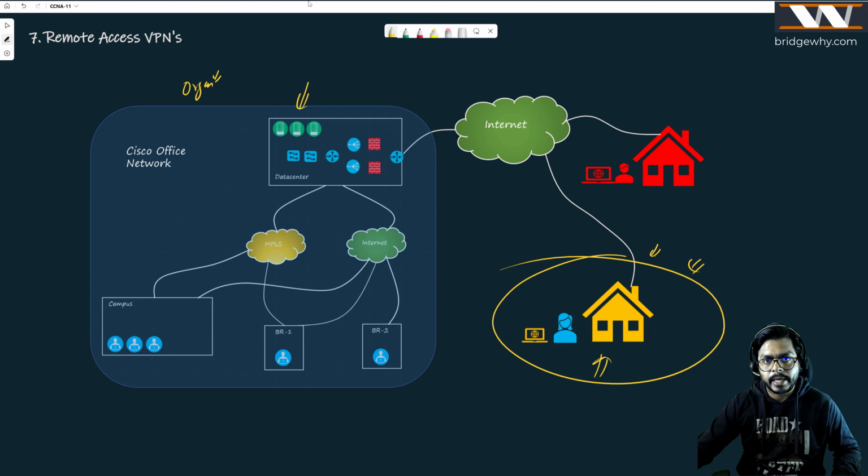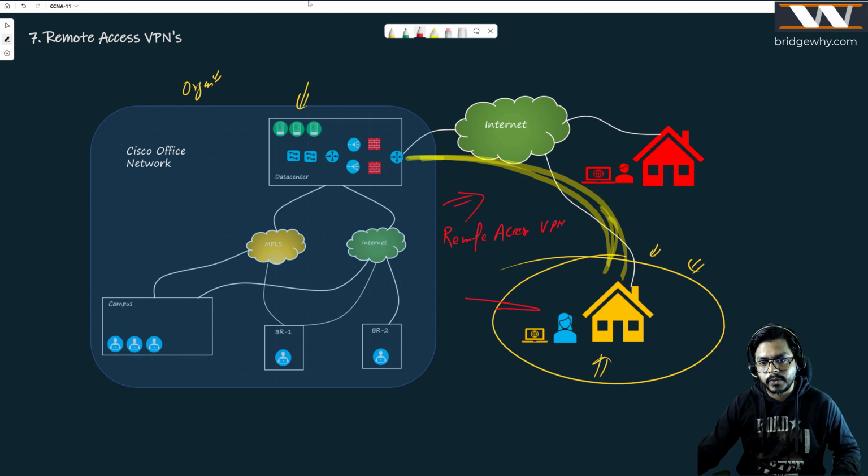She's remote. And if somebody remotely accesses our company's resources using this tunnel, this thing we are making here, right? This connection is your remote access VPN. Why remote? Anjali is remote. Why access? Anjali wants to access Cisco's network. Why VPN? You know this is a virtual private network because you are creating this network over the public internet, which is available to everybody. But nobody else apart from Cisco can decrypt this message.